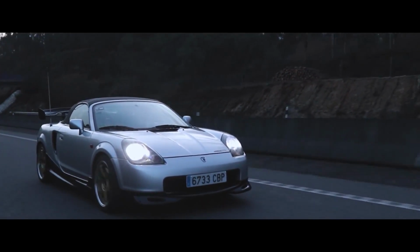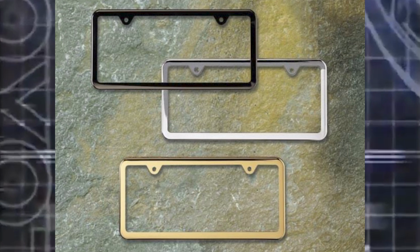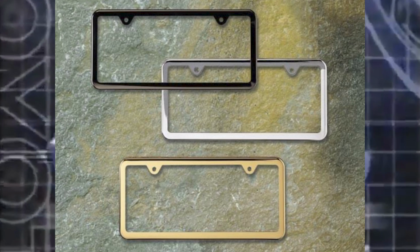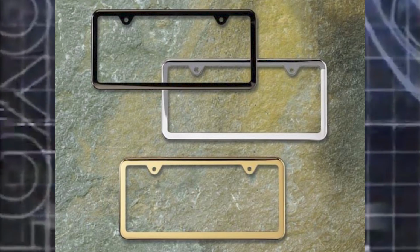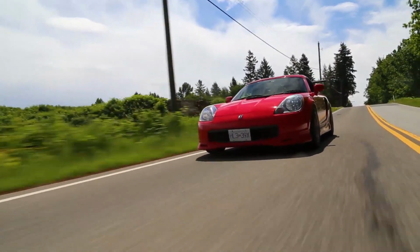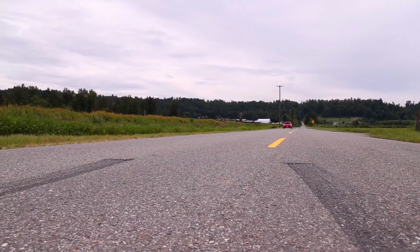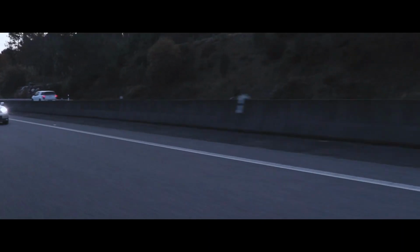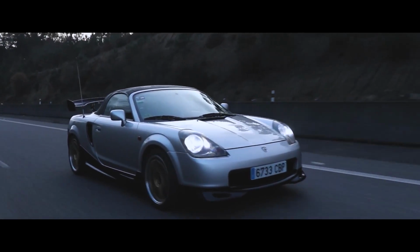And one last thing that I wanted to add that is actually super rare, but that's only because nobody ever bought it, is this license plate frame. You could buy this at the dealership when you were buying your MR2 new, but of course, who would want to pay? I'm guessing this is going to be like a $50 extra item because everything at the dealership is overpriced. Who's going to want to pay like $50 for a license plate frame? Also, not to mention, whenever a car comes in, the dealership usually puts their frame on the car anyways, so they probably threw these things away even if it did have it.